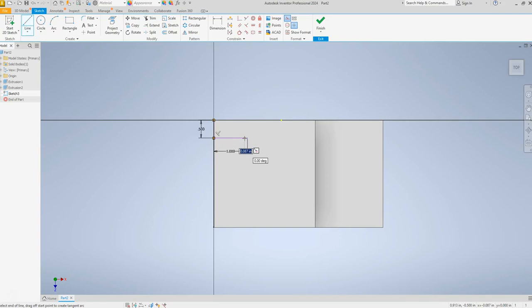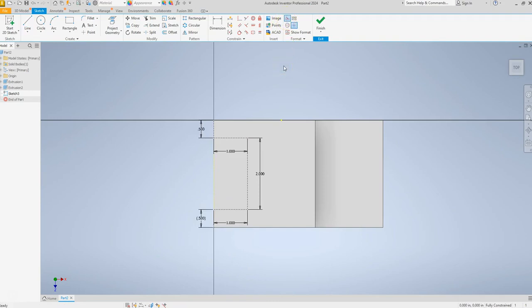And then we are going to come over 2 because we know that this is 3 across. And we know that it is 1 on the sides as well. Hit 1, enter, and then we will finish it off with a 0.5. Okay, hit escape. So you should have something that looks like this with your construction tool.